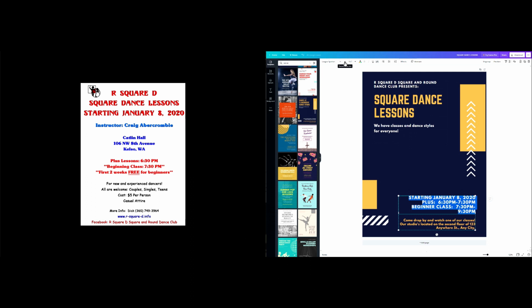And let's use the minus button to the left of that to reduce the font size until the text fits on the same line. There we go. That looks pretty good. I'll click the middle of the flyer to deselect the area that I'm working on. We've got why, what, and when.